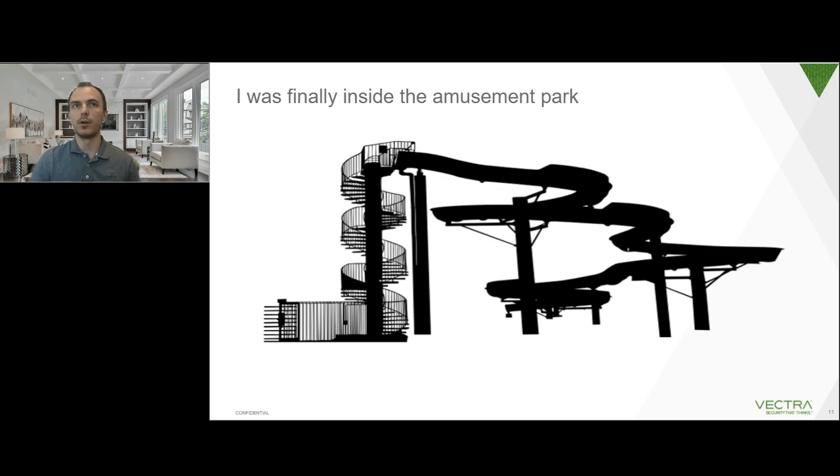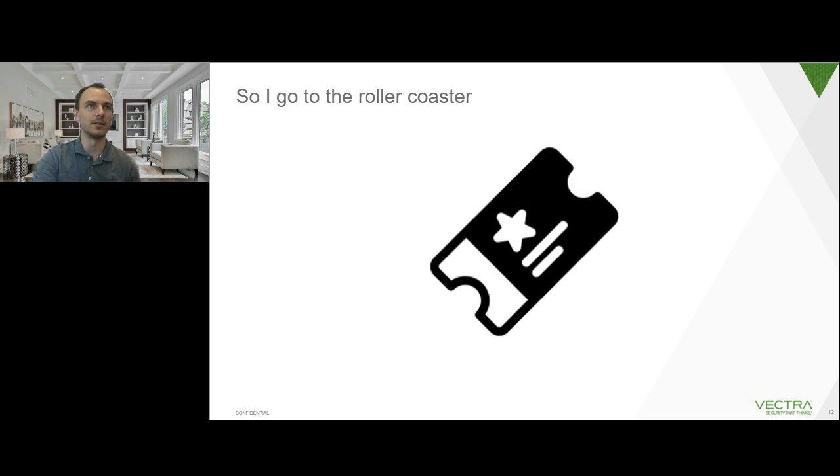So I take my park ticket, I go to the water park area, and I present my ticket to get a pass for the area. Alas, I was denied. I apparently did not have the right access to be able to get to the water park area. So much to my chagrin, I had to go find an alternative. And thinking of what might be second best, I decided that feeling the breeze from a roller coaster is probably just close enough to what I wanted on such a hot day.